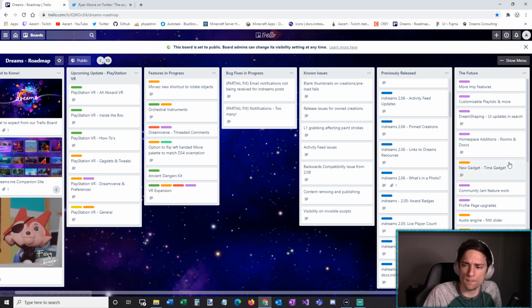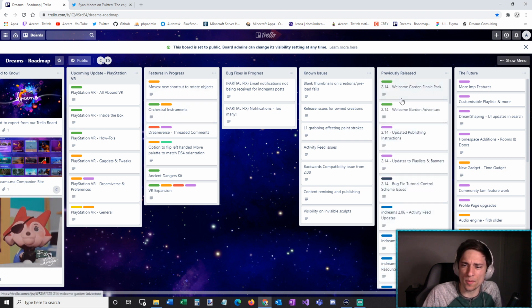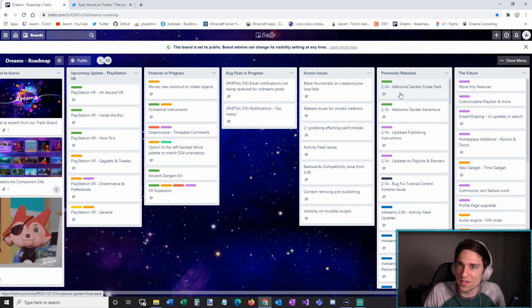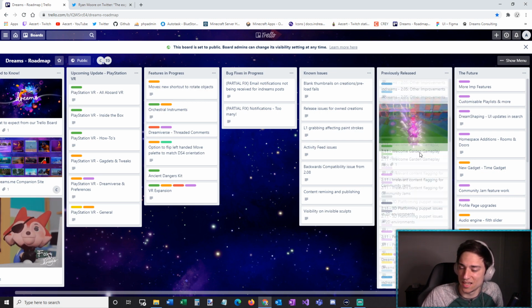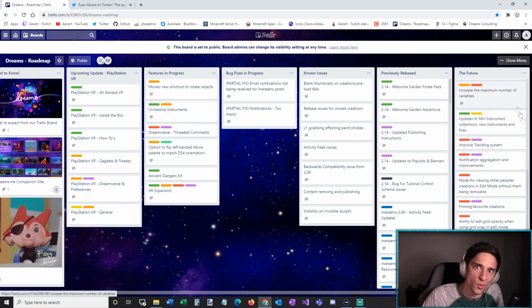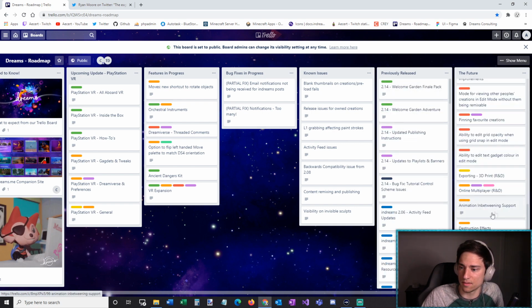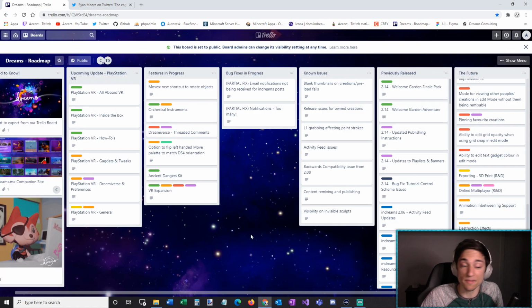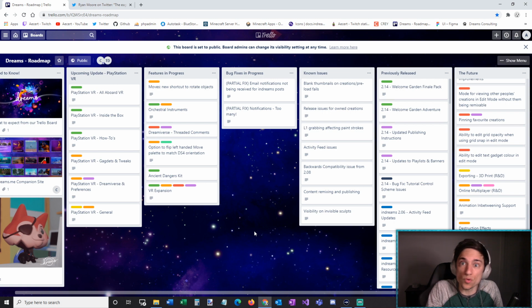But before we do that, with the Trello, there's really nothing notable. Feel free to look at it yourself, but there's a reason I didn't make a video on it. It's just a bunch of website updates and some welcome garden stuff. It wasn't video worthy in my opinion, and nothing in the future that I've noticed, like no online multiplayer. But yeah, so that is it for the Trello stuff. Now there's a couple more things I want to show you.